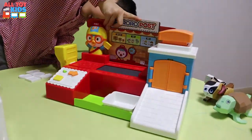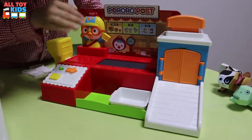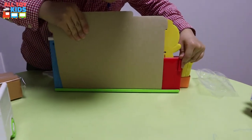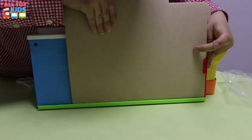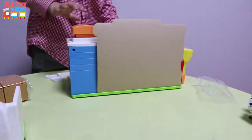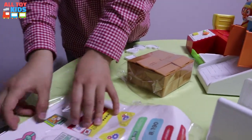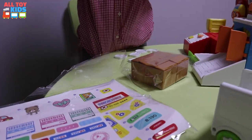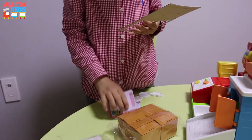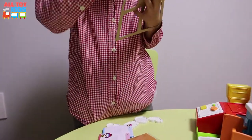So we'll put the cardboard right here, like this. See, you attach it like this. You put it here and slide it all the way here until it goes into the red thingy. So now we're gonna put these out of here.